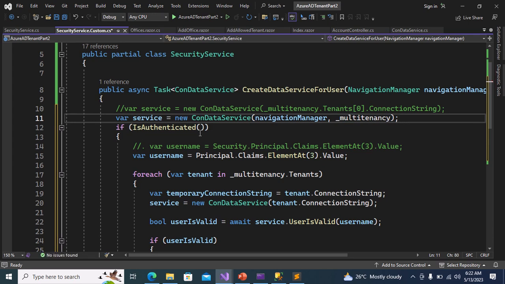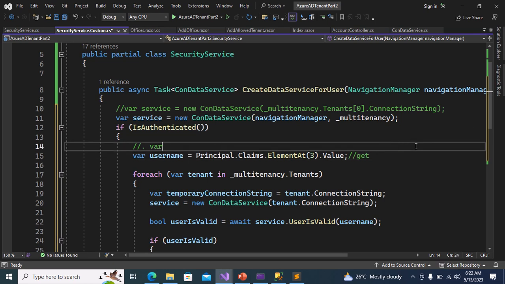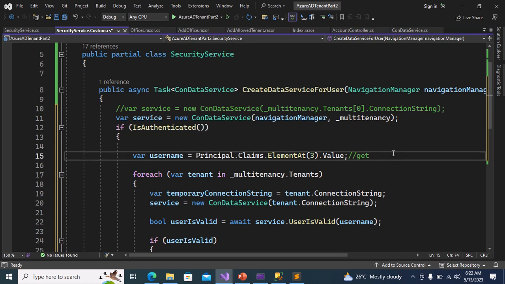Now, if user is authenticated, what we are doing on line 15 is we are creating preferred username claim.